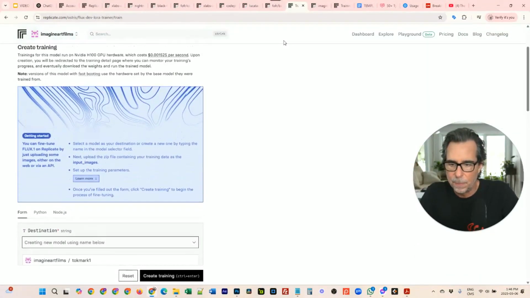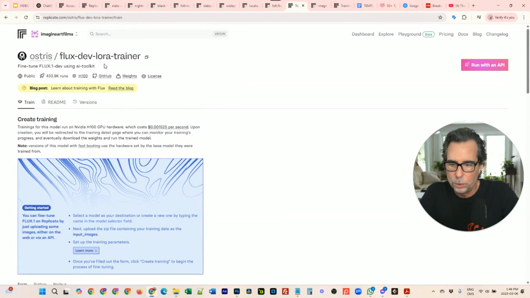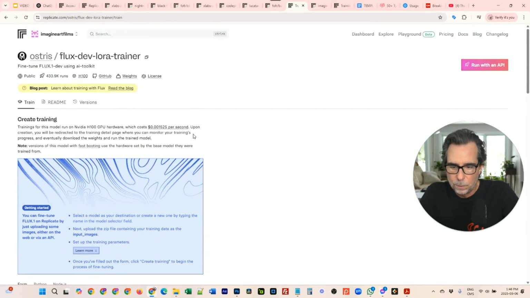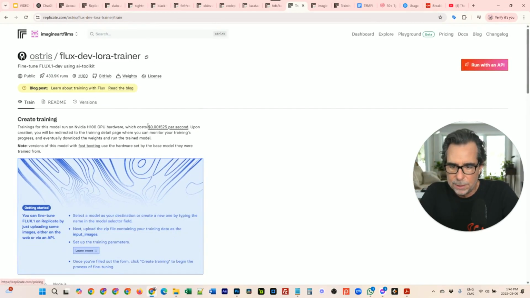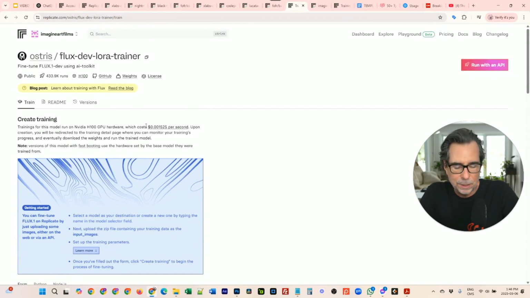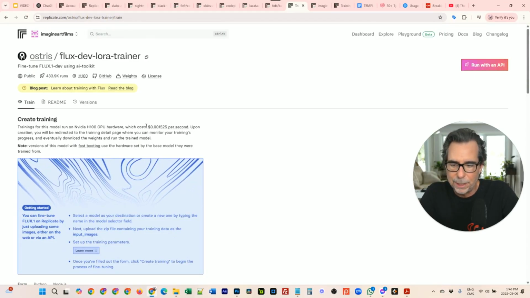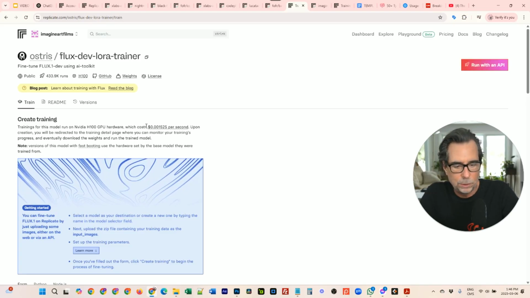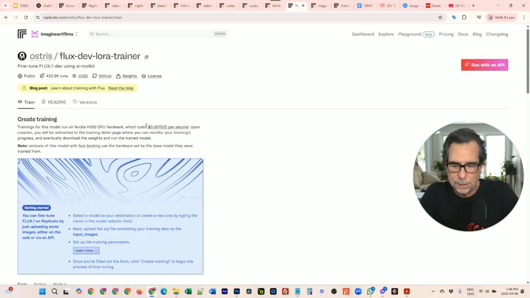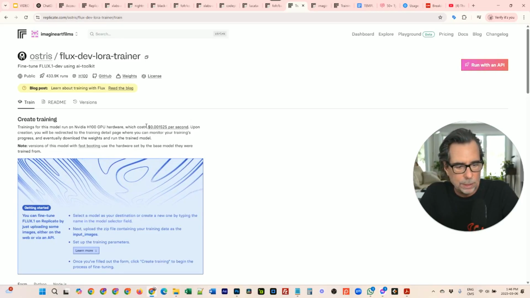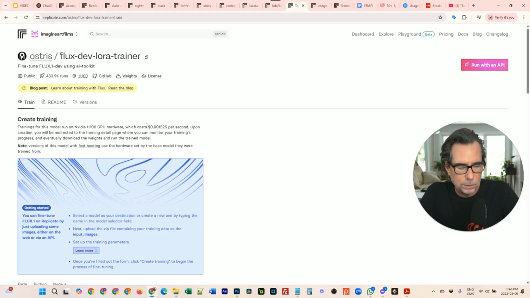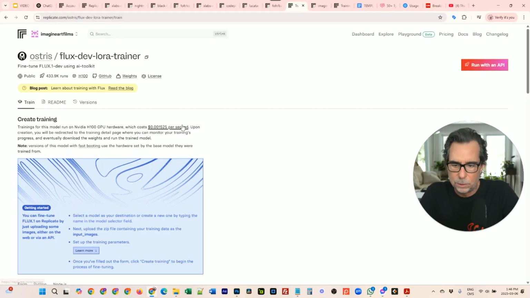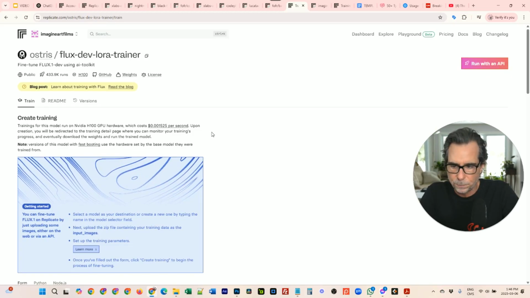This is the page that you would want to use. So this price is not by model because it depends on a lot of factors, but I give you an approximation. It's going to cost you around $4 depending on the settings that you're going to put. But usually it's $3 or $4 to create one LoRa.